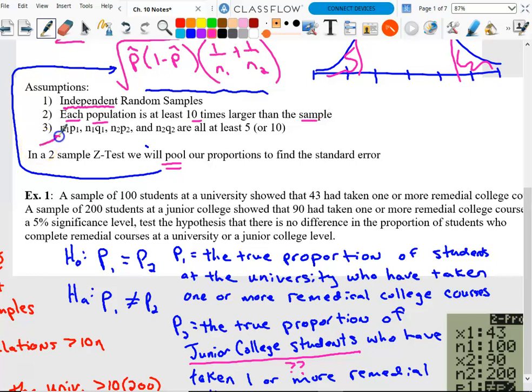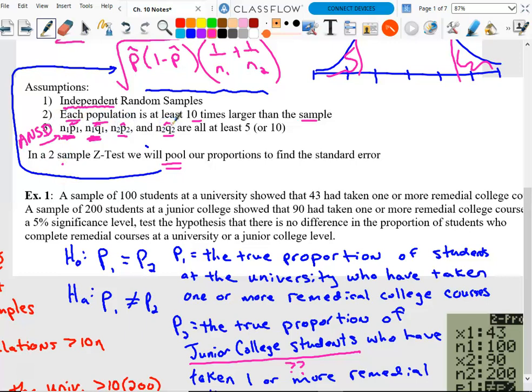Additionally, when I do approximate normality in the sampling distribution, I got to check 4 different NPs, NQs, or N1 minus P, 2 for each subgroup that I'm talking about. The reality is these are going to be hats as well. You might want to write that in here for these guys, and I'll show you why in a second.